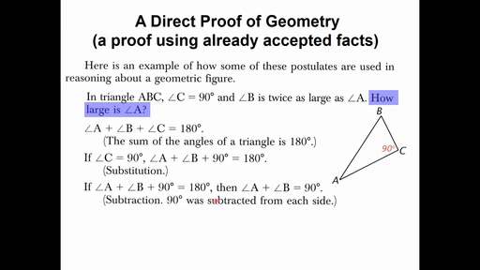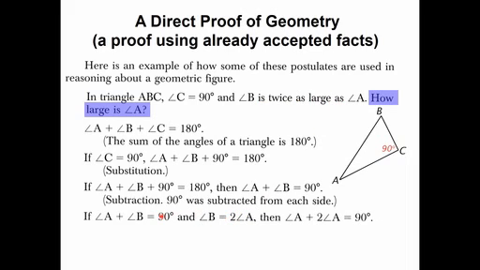Guess how the next step is going to start? Yep, we take the conclusion here and make it the new hypothesis. If angle A plus angle B equals 90 degrees, and angle B equals 2 angle A, where in the world did that come from? That's nowhere in these steps. But it is up here in the given. Angle B is twice as large as angle A.